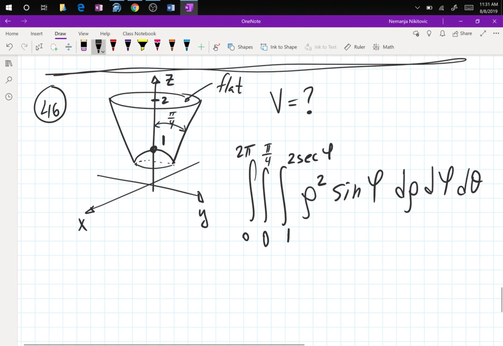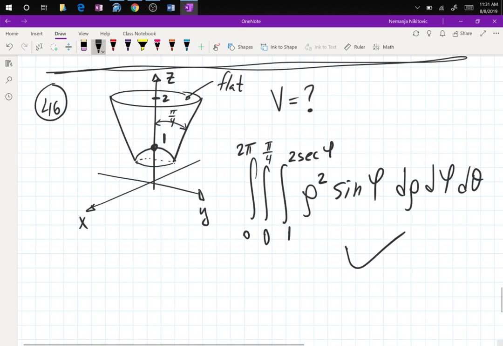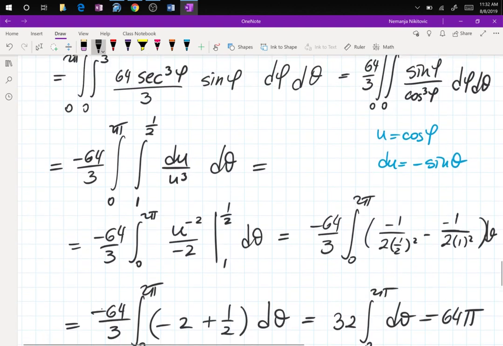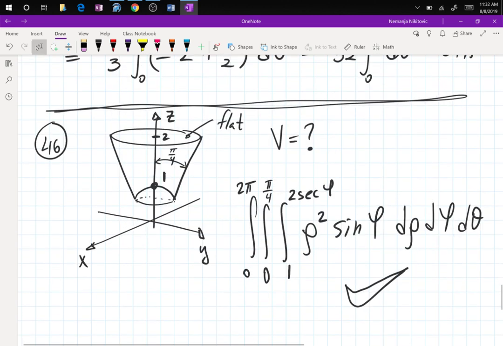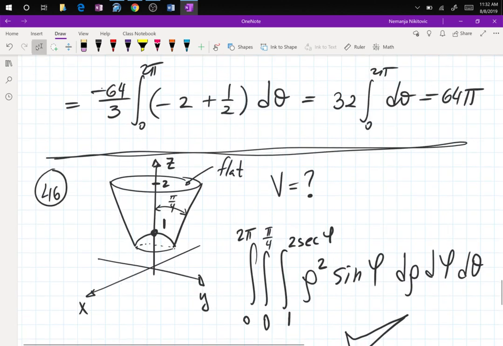This integral is exactly the same as the previous integral with different numbers, so I'm just going to leave it. Just do it. When you go home, you sit and you integrate this for about 15 minutes. It's exactly the same steps as here, it's just different numbers. You are going to get something like 64, anywhere between 2 pi and 200 pi, whatever.